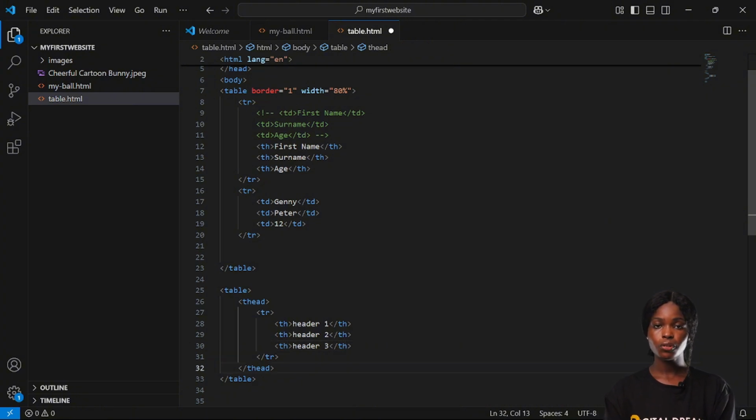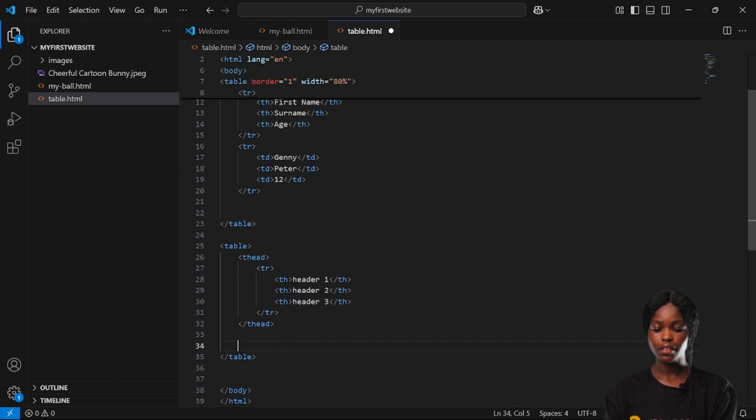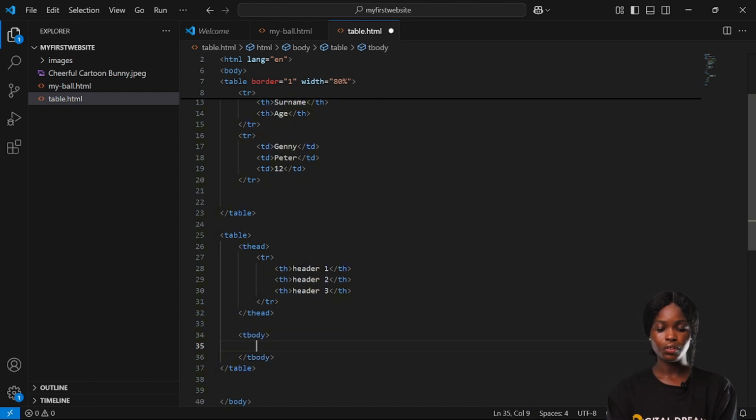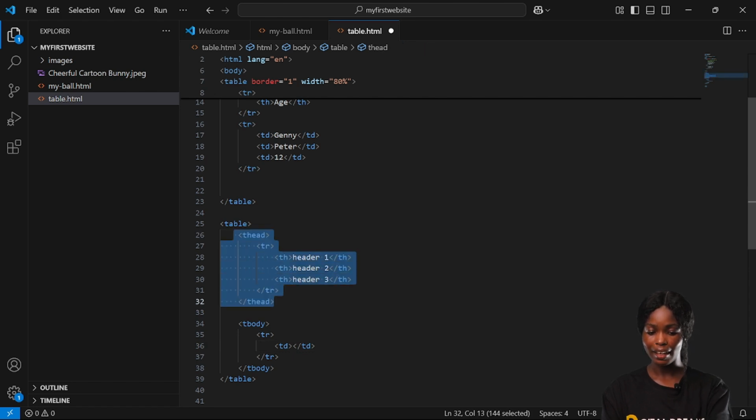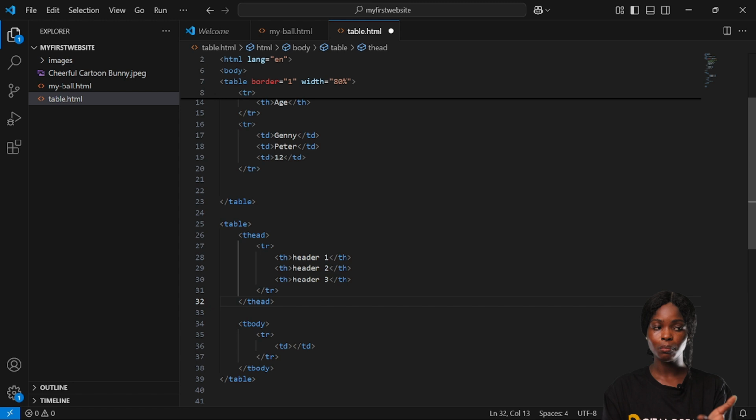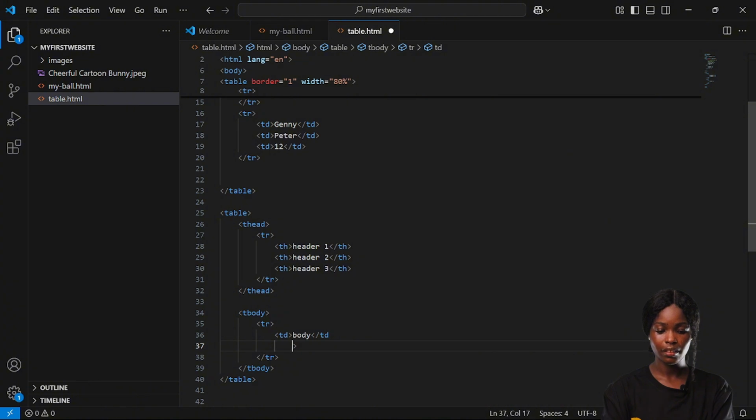Okay, so we'll also need the T body. The T body is the body of your table, where we'll also do the same thing. We'll have our TR, we'll have our TD for table data. I told you the only time you use a TH is when you want to create a header, and we are done with the T head. We close the tag here. This is where we close the tag for T head. Now with the body, we are doing the TR. Let's just say that we're working on the body, so we just do body. Another TD.